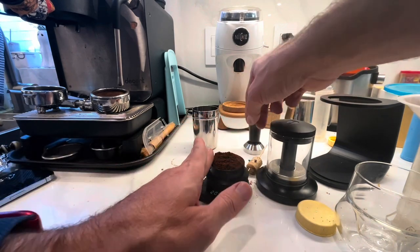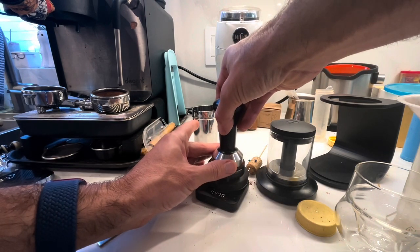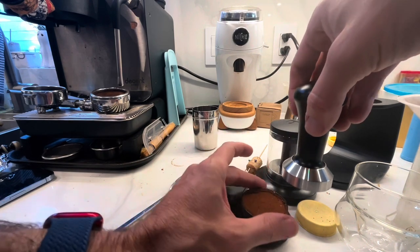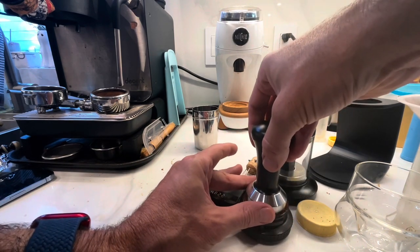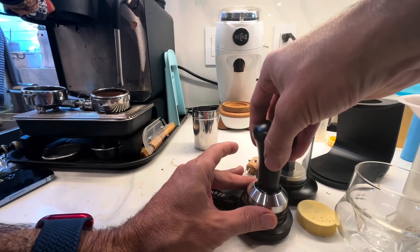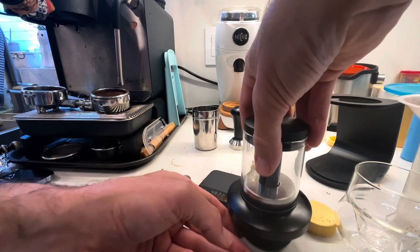But my house and my climate is pretty dry, so my coffee doesn't clump like I've seen others online. I do a very light tamp. I'm just trying to get the surface a little compact and level. I usually tamp with a scale and only go to like 300 grams of pressure.